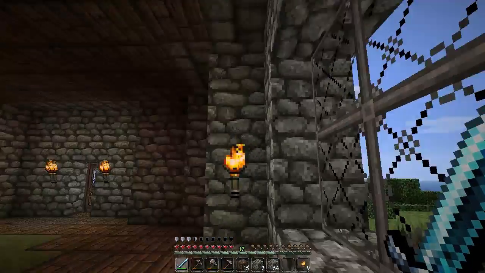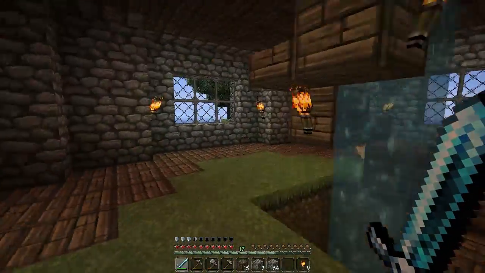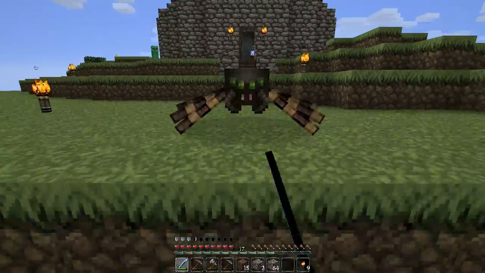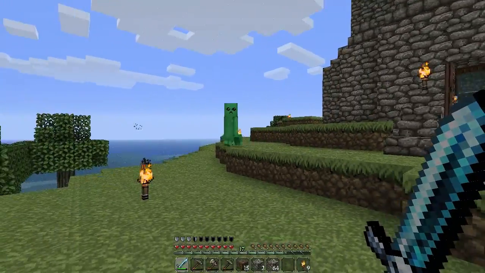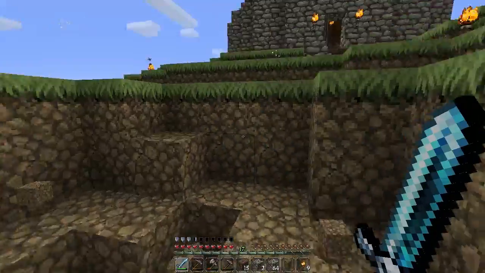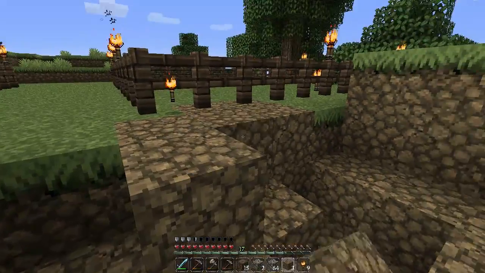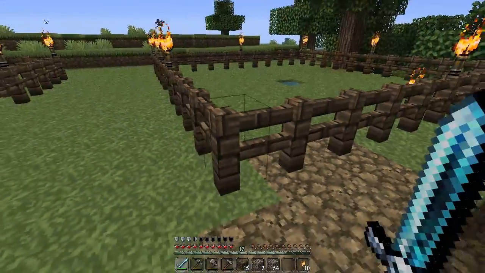Okay, I might have to make my roof unclimbable so spiders can't get up there. I believe you can do that by putting a stone slab up. One hit. Yikes. Yikes, crap, that was my fault. I have to collect some dirt later.